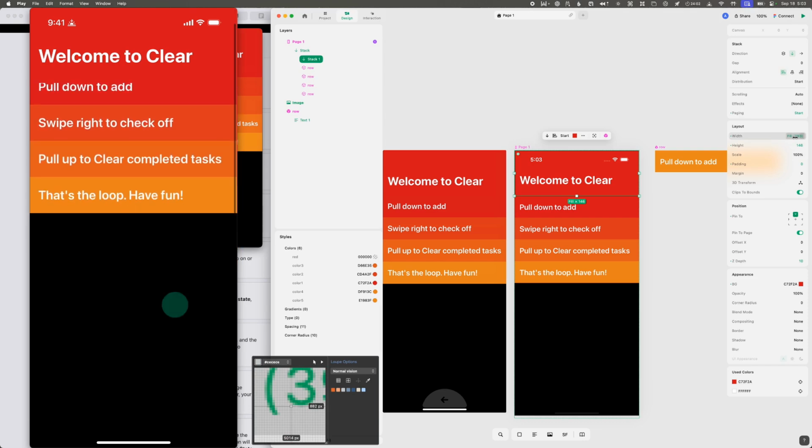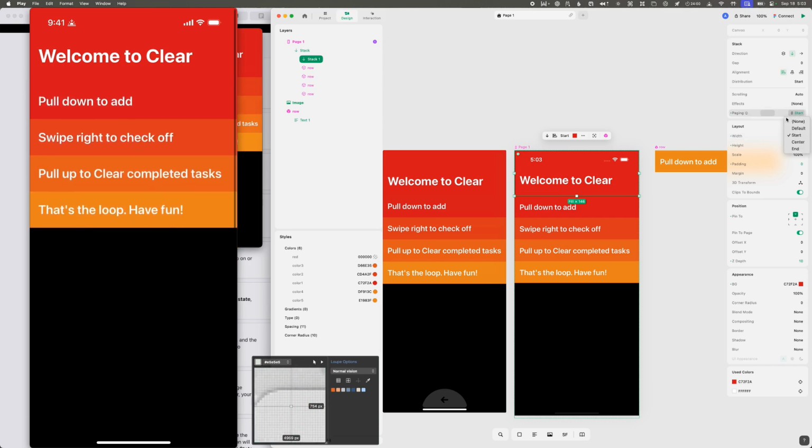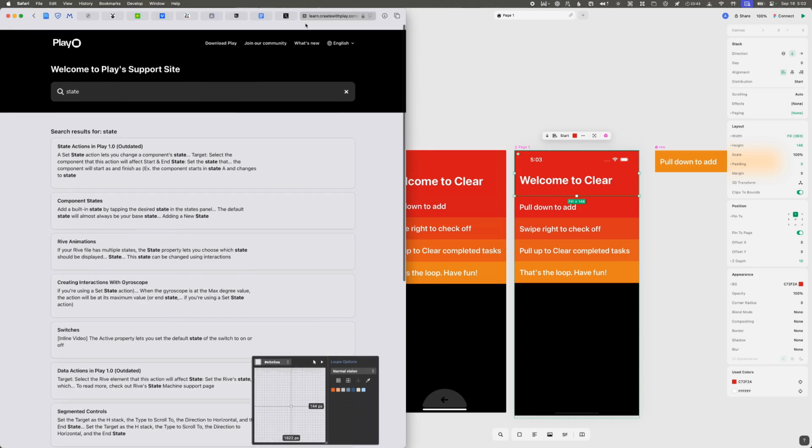This is just determining where it's going to end. If I do a paging scroll, hmm. Yeah, right. I don't know how to express this.